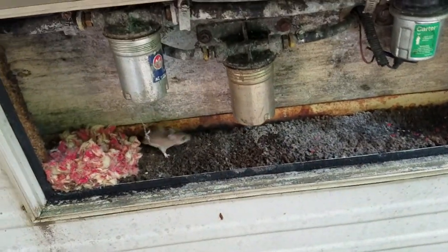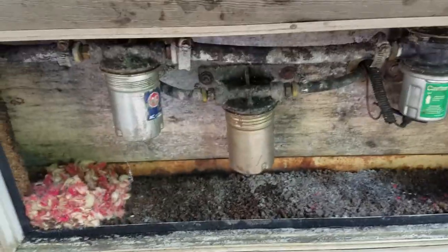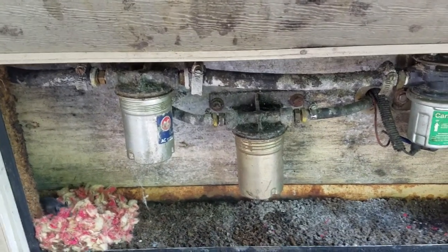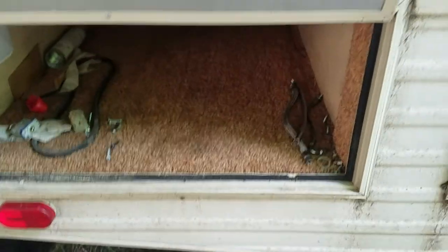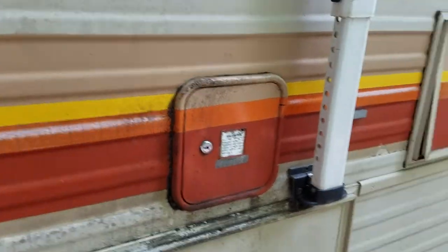Well, hello there. We come with our own little mice. They are absolutely included in the sale. But there's the fuel filter for the generator, for the main engine, and a pump. And a whole family of mice. So, bonus. There's another storage compartment. That one, I believe, goes all the way through as well. So there's a ton of storage on this thing. That's where you put your fuel.